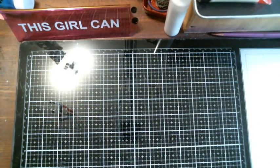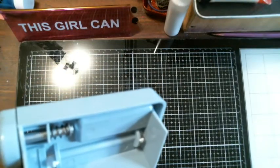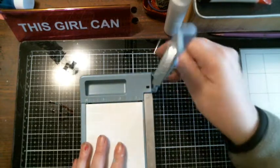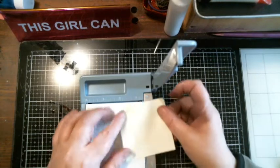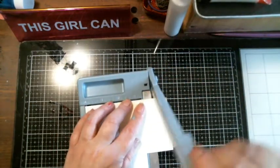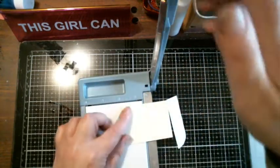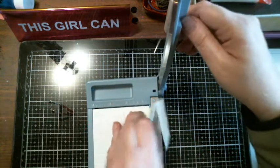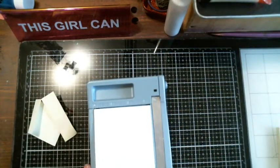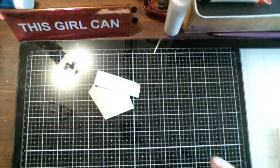And then I found a little cutter. I don't know who makes it. $2.23. Let's see if it cuts. I didn't even check that out, but I figured for that price, I know somebody's always looking for little cutters. That's good. It's real good, actually. It's got a safety precaution, too, so you gotta watch that. And then this opens and it has a drawer. So I got that. That's cool.